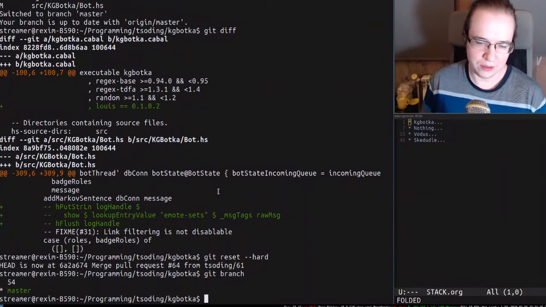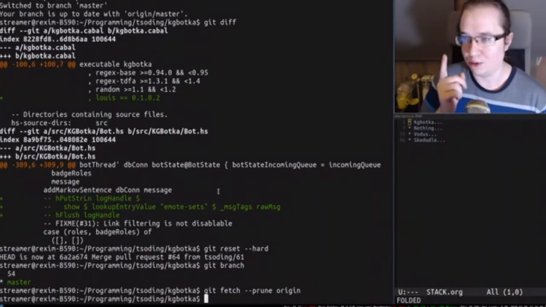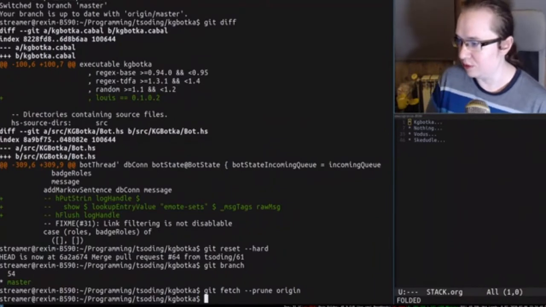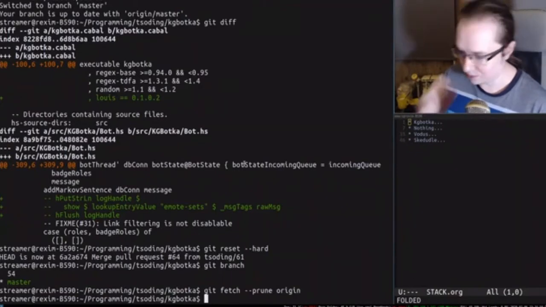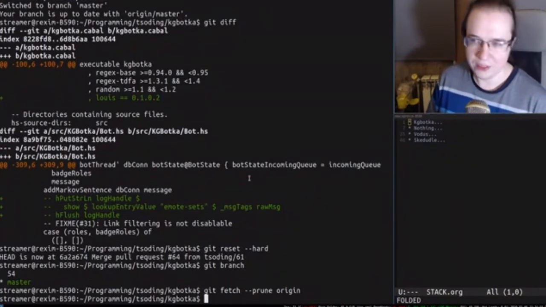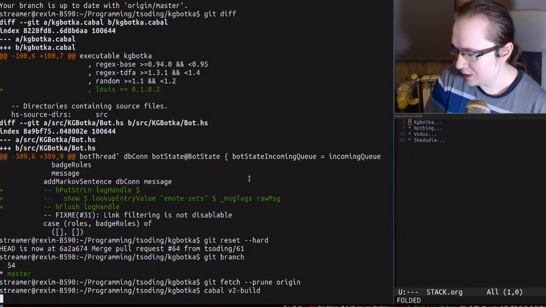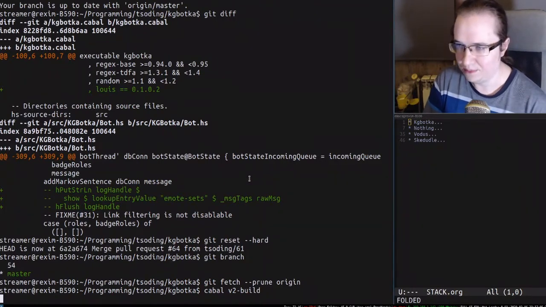So, and we're gonna fetch the latest changes. I'm gonna fetch the latest changes, chat. Are you excited? You better be excited. If you're not excited, I'm gonna ban you all from the chat. So better be excited. And we didn't fetch anything, so that means I didn't update anything. So yeah, there we go. Everyone is banned now.